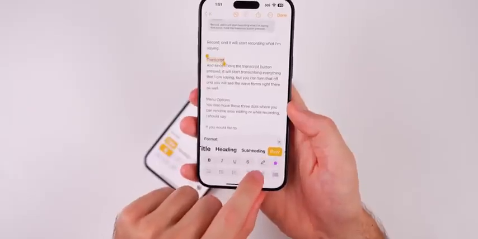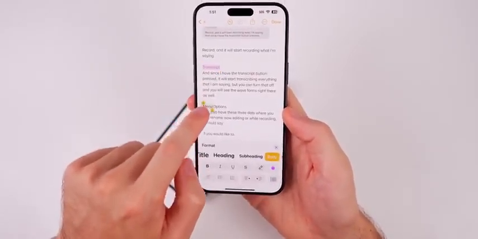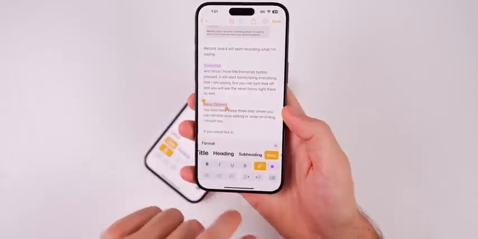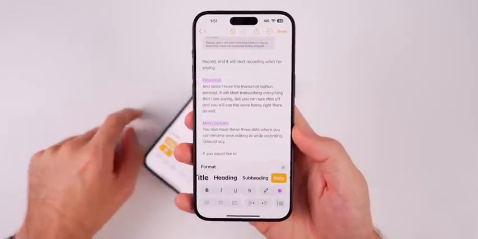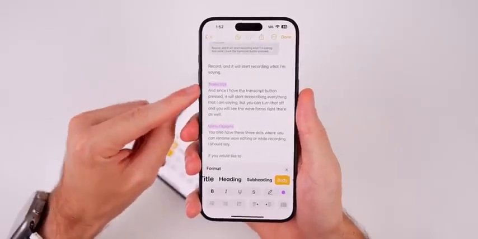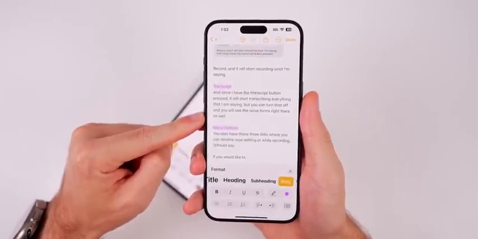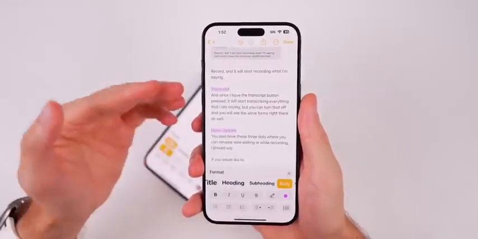And you can see that you press this button to highlight the text. So if I want to highlight that, let's just say we want to highlight menu options as well. And there we go. Those are highlighted and they stand out a lot more. And you can see I tried to treat the transcript and menu options as kind of headers for the text that came after it. And before in iOS 17, that's really all you could do.